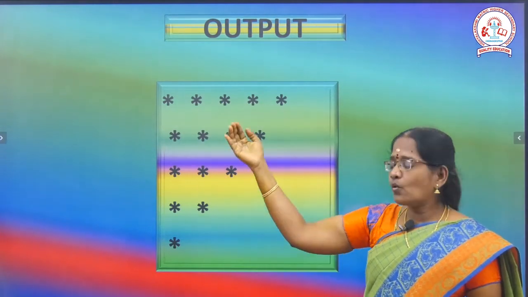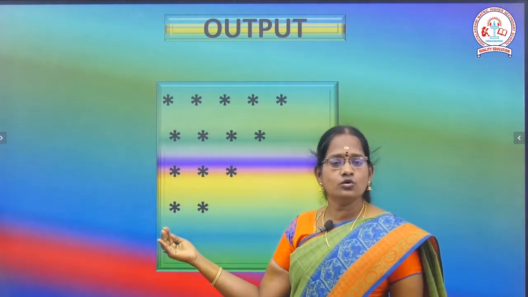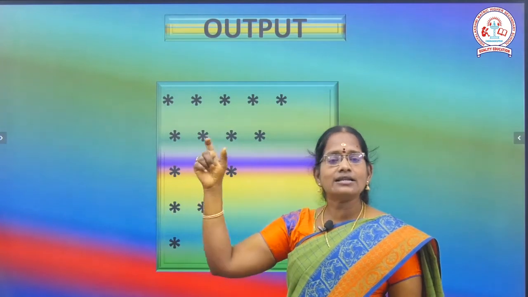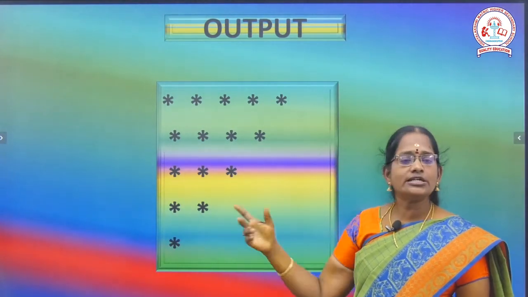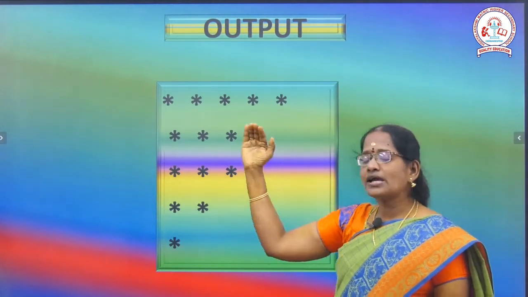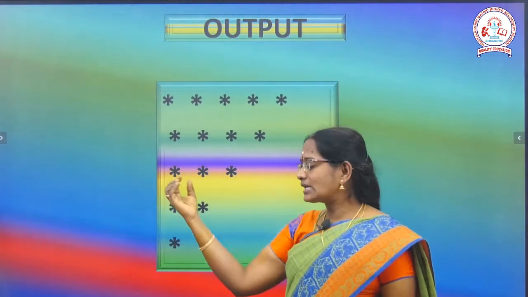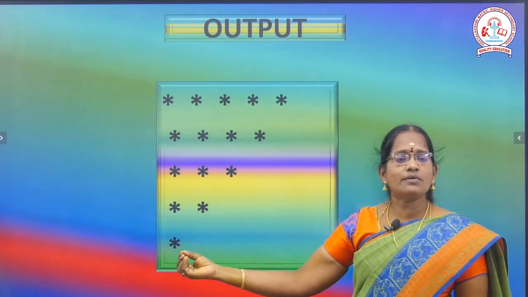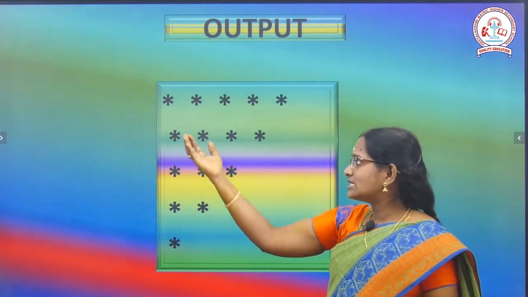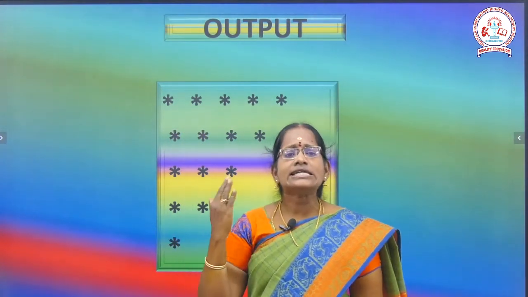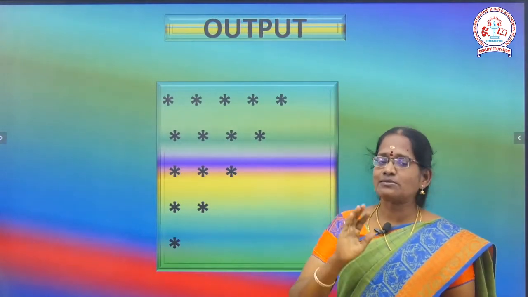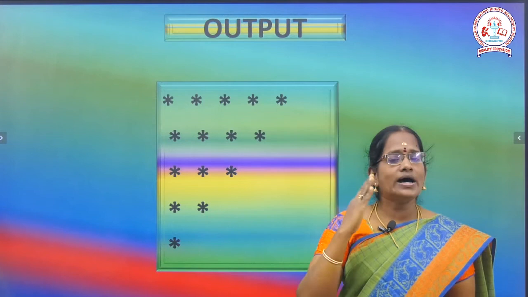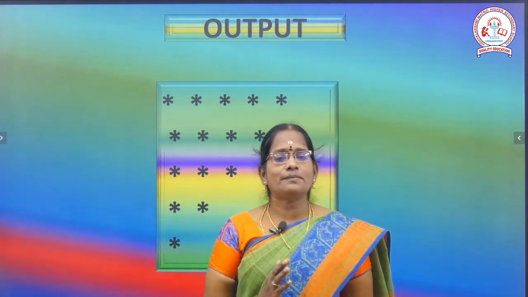Automatically printed. One decrement, I value is 2. So this time str repeat of I times. The I value is 2, star is printed 2 times. Next time the I value is 1. Star repeat of 1 time. So it will be printed. So that's all. It's an easy sum. It's an important 3 mark question and a compulsory question also. In some situations it's asked as a 2 mark or 3 mark question. It's an important compulsory question.